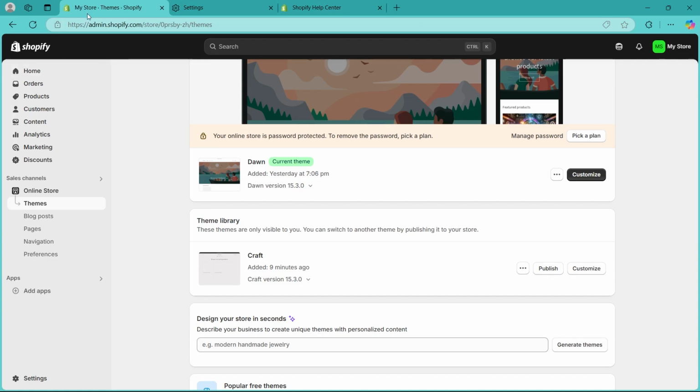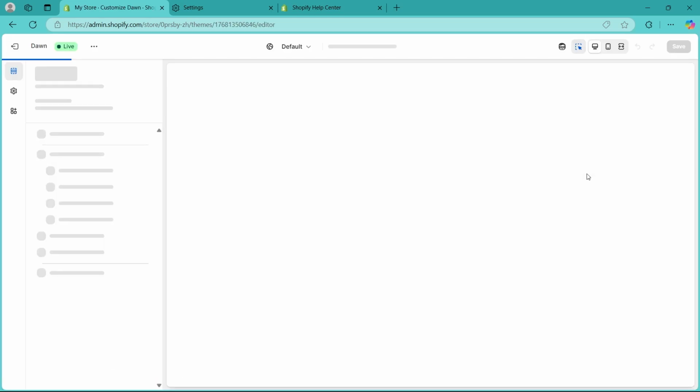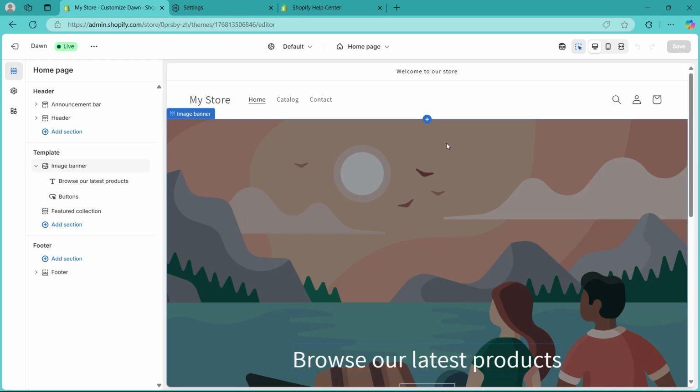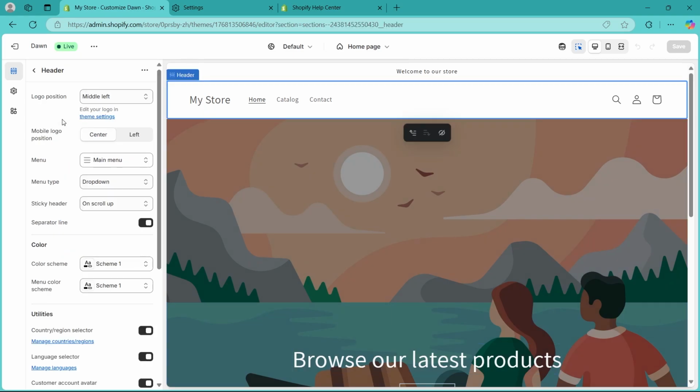Simply navigate to admin.shopify.com, log in using your user credentials, then navigate to online store under sales channels. You'll be under themes where you'll have to click on the customize on your active theme. After you click customize, look for the header or navigation section. So this is header. We'll click here and check if the search is enabled.